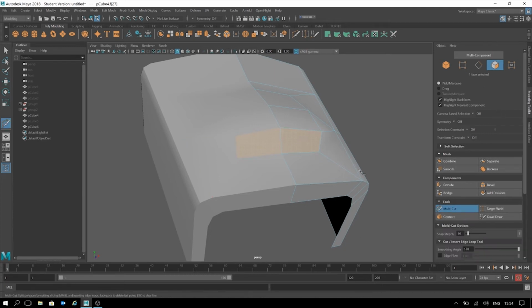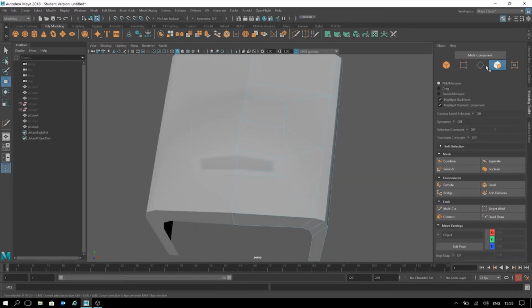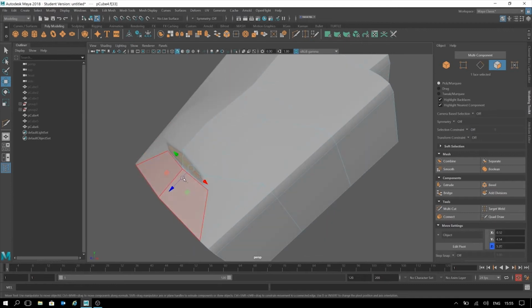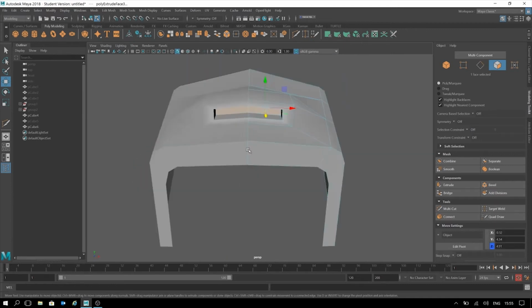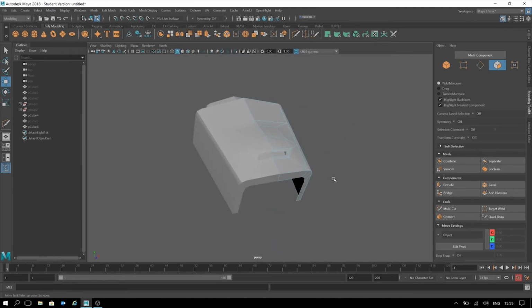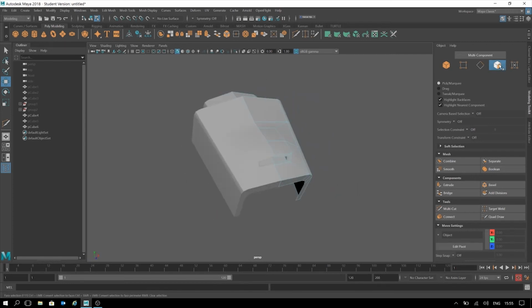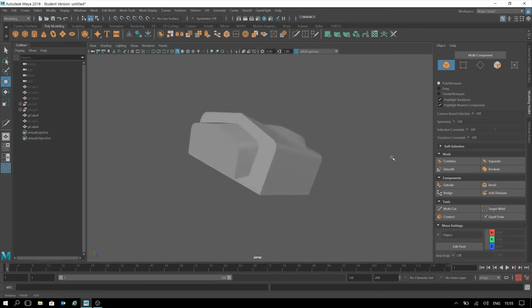Rather than extruding, I will just do this before I extrude. 1, 2, 3, 4, done. 1, 2, done. 1, 2, done. Okay, like this. My scoop is done.